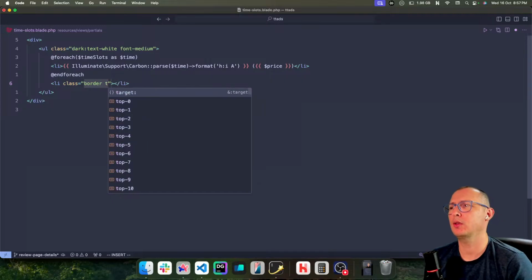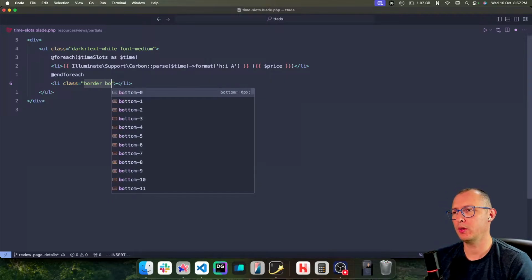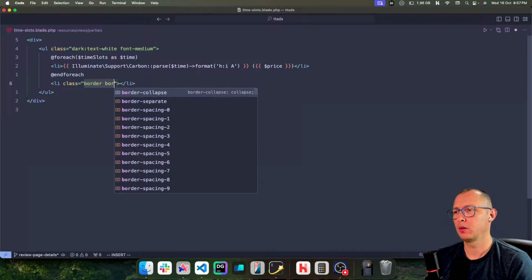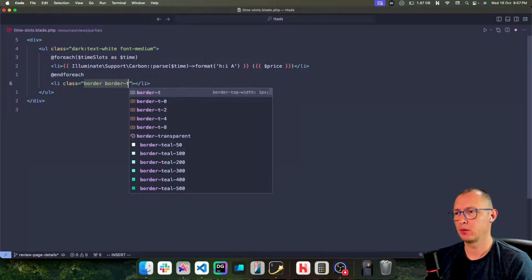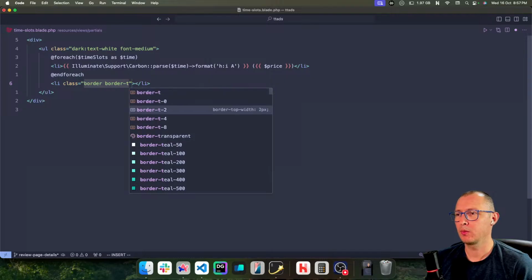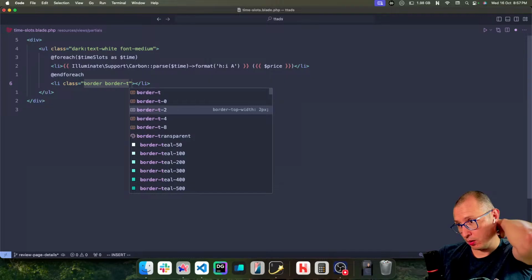No, it needs border. Border top 2. That's just the width.